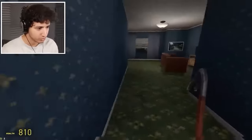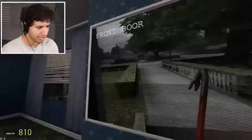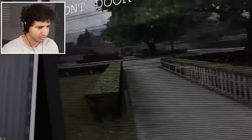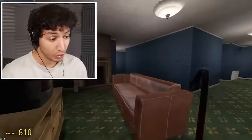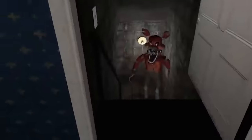Wait, my door's still blocked. What do we do now? Watch TV? We could watch TV. Oh no, my TV is broken. We could watch my front door security camera. But I'm not gonna lie, that gets kind of boring quick because nothing ever happens. We could also just open the box I got. We could. I am kind of starting to get curious about what's in my... Whoa!